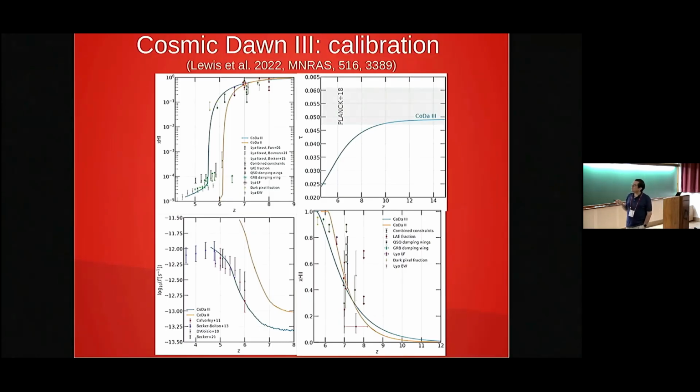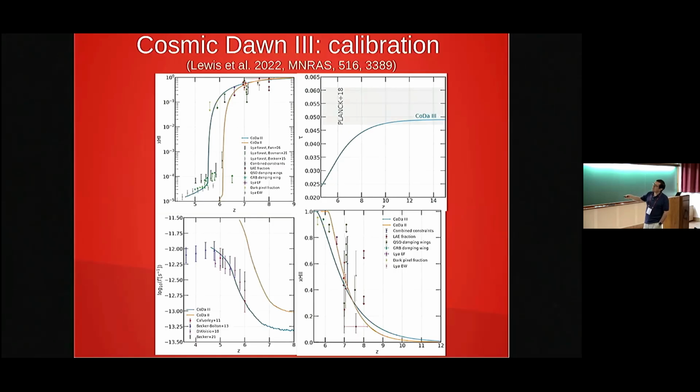So you can also do things for post-ionization if you are interested, and we have done some of that as well. One thing that is important in this kind of simulation, and it's relatively hard to do, is to calibrate it properly so it actually fits the observations correctly. So this is, for example, what you get from Lyman alpha transparency of the IGM. You can get the residual neutral fraction post-ionization and also the tail end of ionization. There are quite a few measurements. It's hard, and some of them are upper limits, but you can actually try to fit.